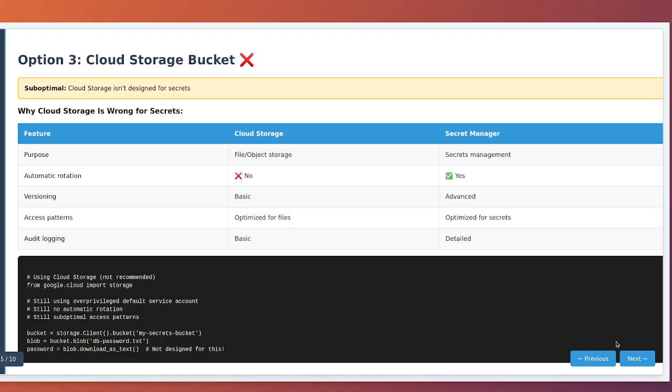Second, access logs for Cloud Storage aren't as detailed as purpose-built secrets management tools. Most importantly, using Cloud Storage for secrets is like using a filing cabinet to store your passwords. It might work, but there are purpose-built safes, secret managers, that do the job much better. From a least privilege perspective, you'd need to grant Storage Object Viewer permissions, which could potentially include access to other objects in the bucket if not carefully configured.